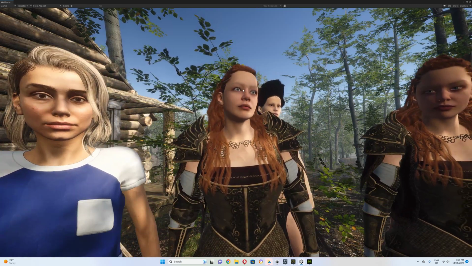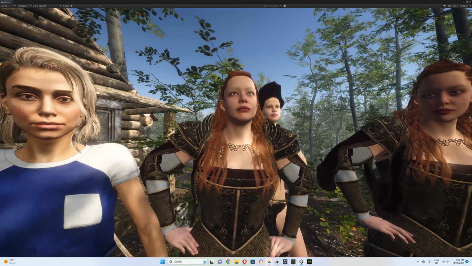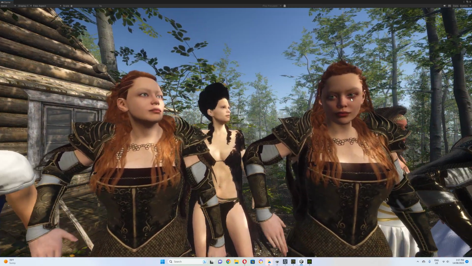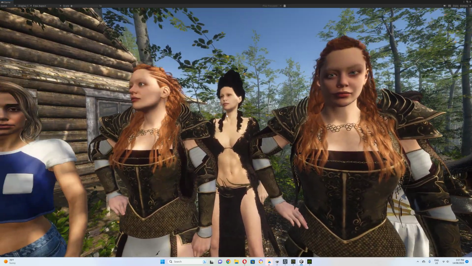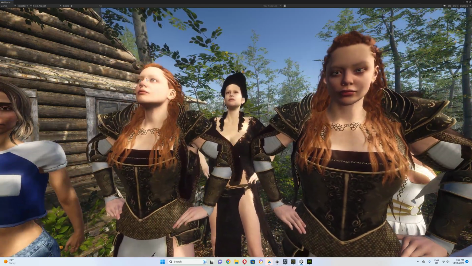And so that's just a straight export. You can see that our eyes are kind of plain, not as good as these ones. And this one I've added eyes to her. I haven't got the eyes quite correct, so they look a little bit funny in here, but you can see the difference between here and here.